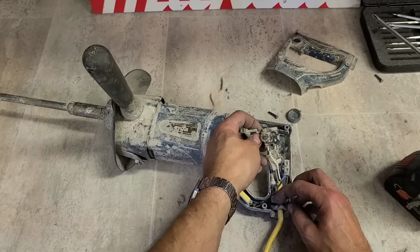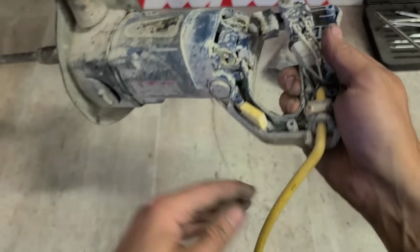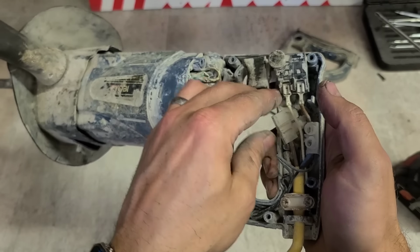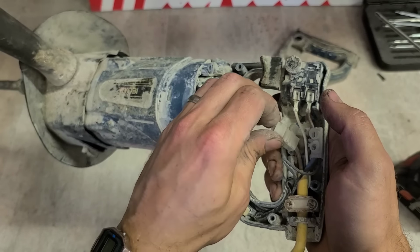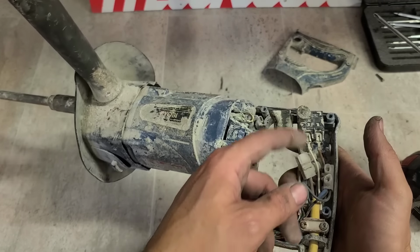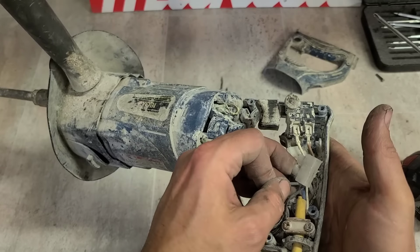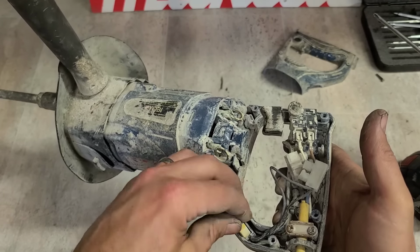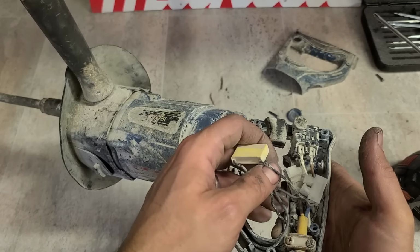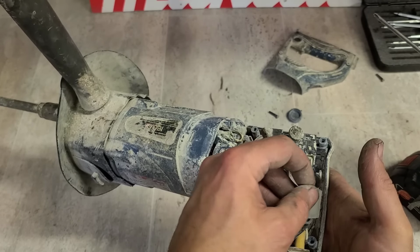What way has he wired it on? Didn't have a spade connector. He's changed the cable, but he didn't have the correct spade connector, so he's just put on a strip connector instead. It works, but we're better off just wiring it correctly. What else has he got on here? Right, that's okay, that's wired direct.